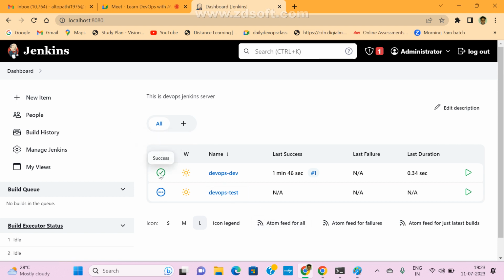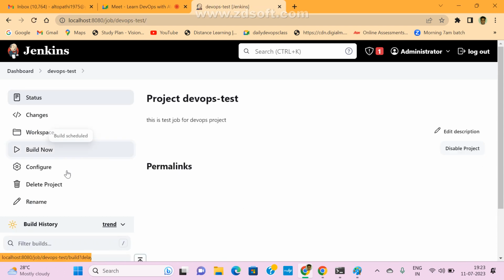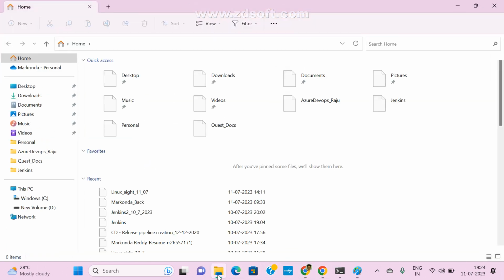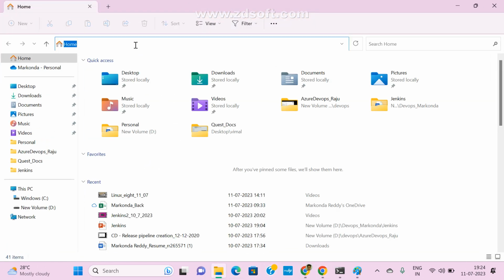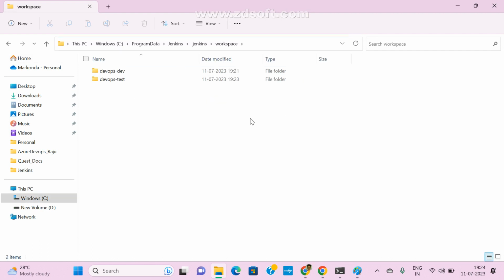Now see here, this is the build success. Now I am clicking this one also. Now I am clicking build now. Now observe here, now you can see that number also, and the job name also, and the date and time. When you trigger the job, we can see the timestamp also. And if you open this job, I don't have anything.